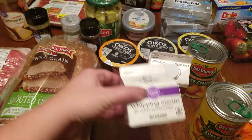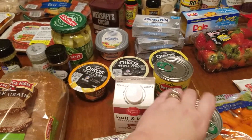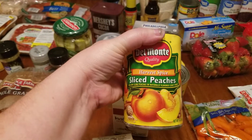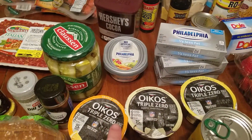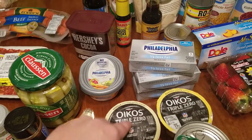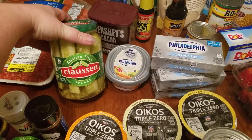I have some whipping cream and some half and half — those are not on plan but my husband really likes those, so I grabbed him two of those cans. I also got Triple Zero yogurt in orange cream, vanilla, and banana cream. That is my daughter's favorite, so I grabbed some of those.